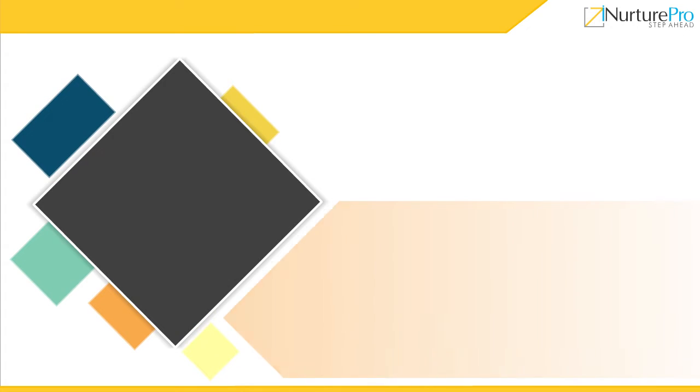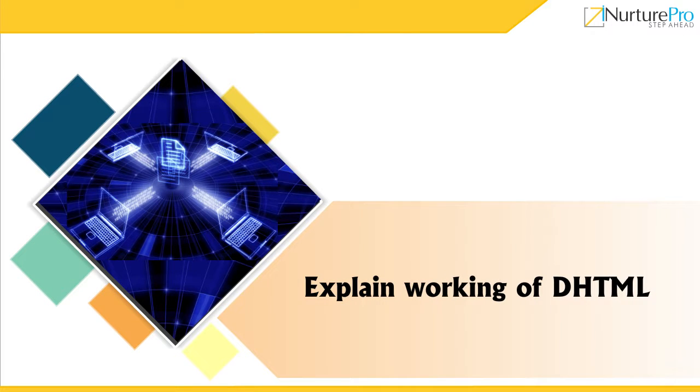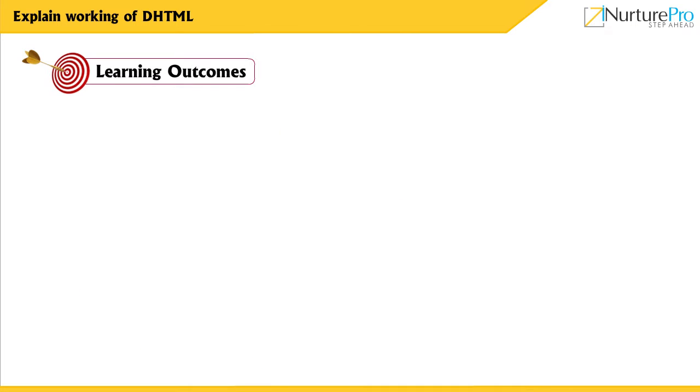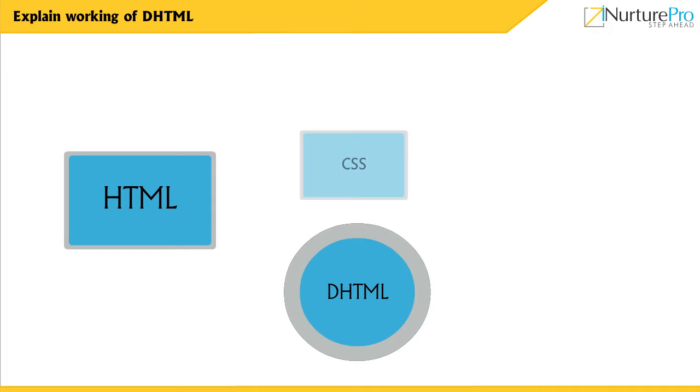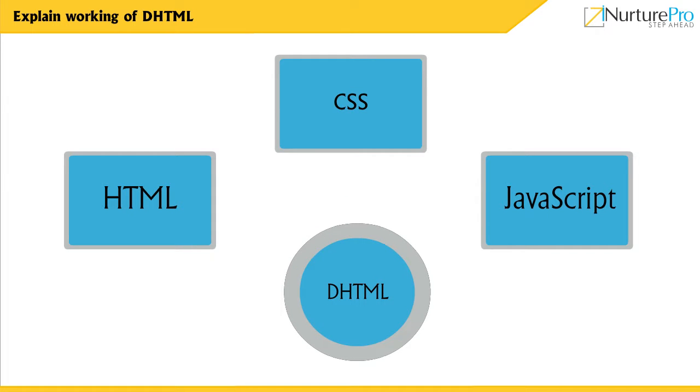In this video, we will discuss how DHTML works and its programming elements. At the end of this video, you will be able to explain the working of DHTML and explain the programming elements. As we all know, dynamic HTML is not a language and it only uses the properties of HTML, CSS and JavaScript.